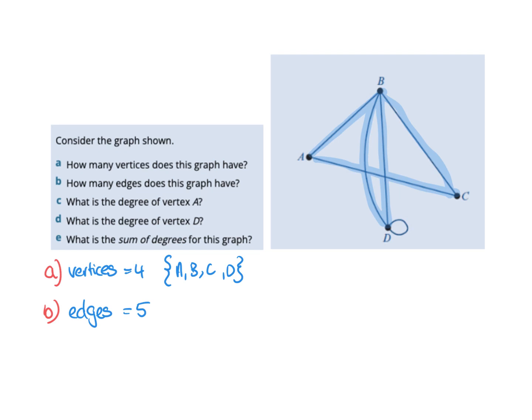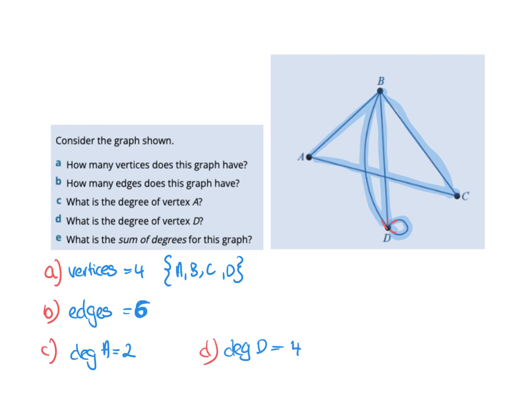Next one, it's asking what is the degree of A. So the degree of A equals, so A is there's 2. You missed an edge, there's 6 edges. Oh, was there 6? Sorry. The loop. Yeah. Oh yeah, I didn't miss that one. So good work. So the loop, there was 6 edges, and the degree of A was 2. D, the degree of D equals, now remember with the degree of D, the loop counts as 2. There's 1, 2, 3, 4. So there's 4 entryways into there, so it has a degree of 4.